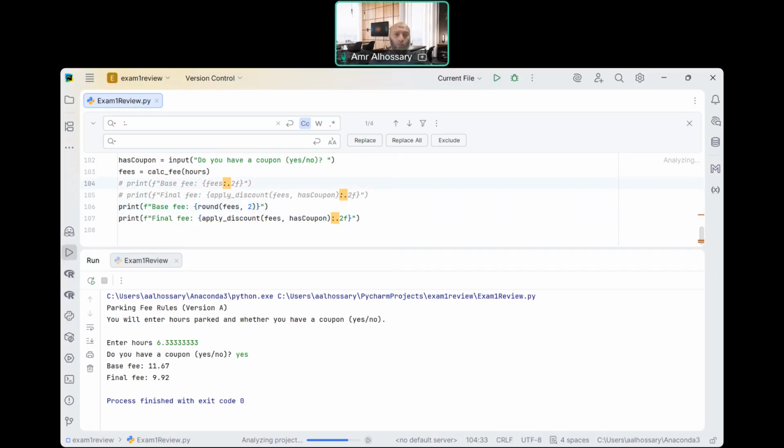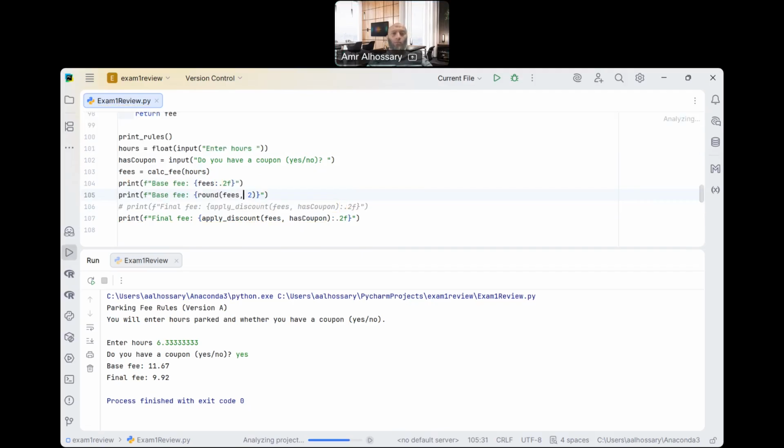Let's try both of them, using the f-string and using round.